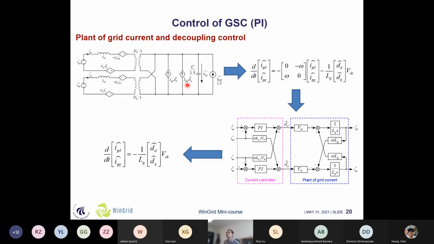As we mentioned before, if we know the small signal model of this system, then we can know the analytical equations for this control plant. If we draw this plant in a figure, we can see that the plant of the grid current is expressed in this way. This system is not fully decoupled, because some items, for example, the D-axis currents, have an impact on the Q-axis currents. In order to cancel out this impact, we use decoupling control in the controller design. If we use these crossing items, we can eliminate the impact from the coupling, and then the control plant becomes much easier, in terms of a linear system.